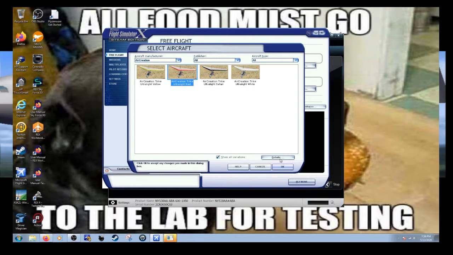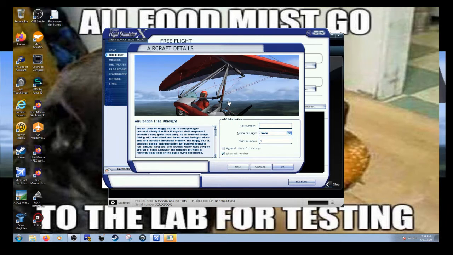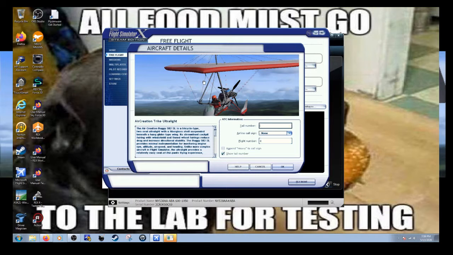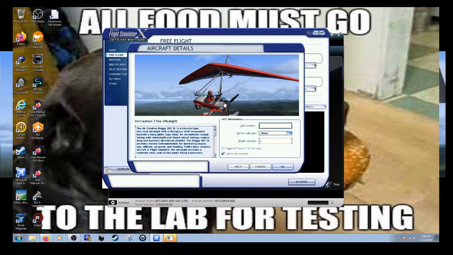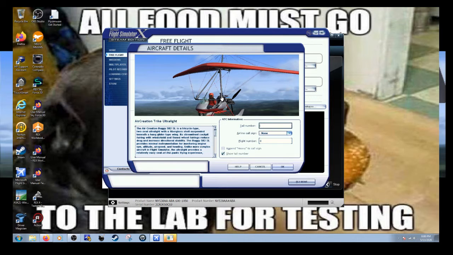Oh, what we have here, an Air Creation Tri-Culture light. Oftentimes, this aircraft is what appears on my screen. Oftentimes, when I go test flying, I fly this aircraft. However, I will not carry Rearz flying this aircraft because I use it to warm up the flight simulator, as well as warm up my skills.